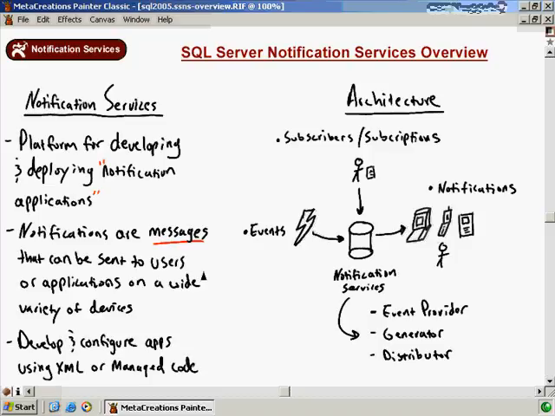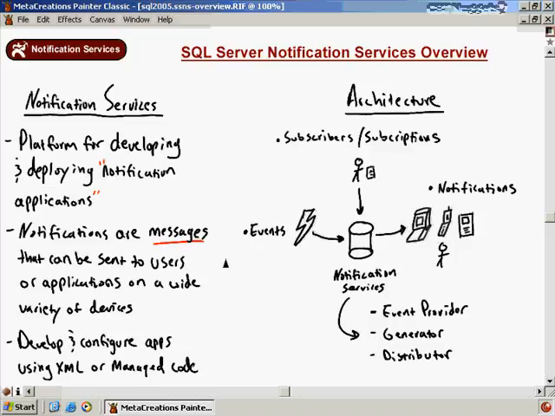Now, let me give you some real-world examples of what Notification Services could be used for, and actually what it is used for today. Take a weather site. Take weather.com, for instance. Let's say I wanted to go to weather.com and sign up on their website by giving them an email address, and then I'd probably set certain criteria there, such as a zip code or a city and state, and I want to subscribe to their service, so every morning at a specified interval, I would get an email or something delivered to my phone or my PDA that gave me the weather forecast for the day. So that's a perfect example of what Notification Services are used for, and I'm sure you can probably even do that on weather.com. Other examples would be stock market applications where you can subscribe to a symbol. If prices fluctuate on that stock, it sends you a message.